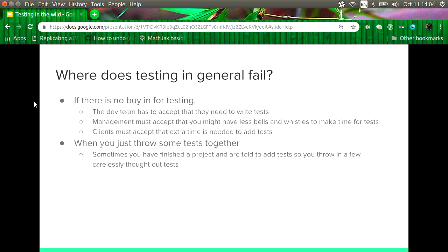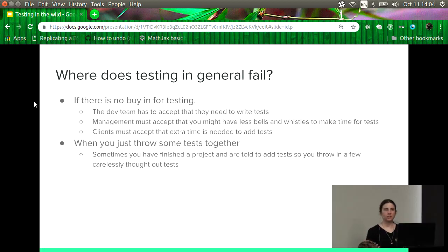So before we can understand where TDD itself will fail, we need to know where the failures in testing are, because once we know where the failures are, we know how to avoid them. One of the biggest failures for testing is if there's no buy-in. If your entire company, right from the CEO down to the lowliest person, doesn't believe that testing is necessary, marketing and sales will keep pushing you for new features without realizing you need this time to test. Your clients will not understand that dev cycles are going to take longer. They'll get their new features just that little bit later because they don't realize there's this need for testing.